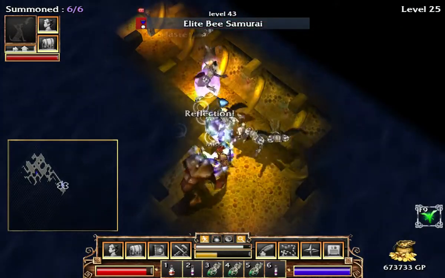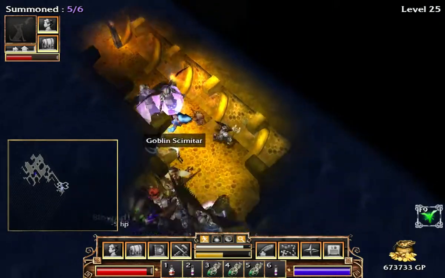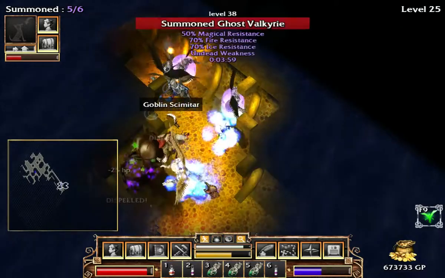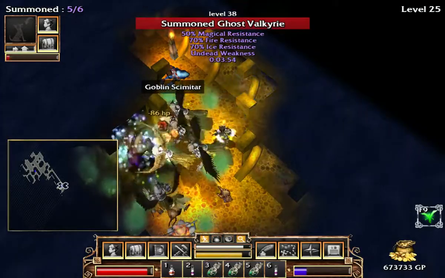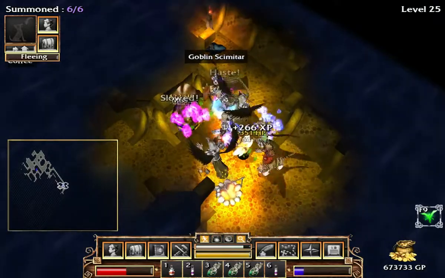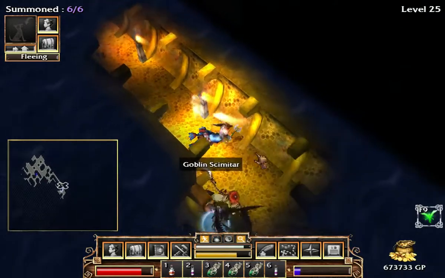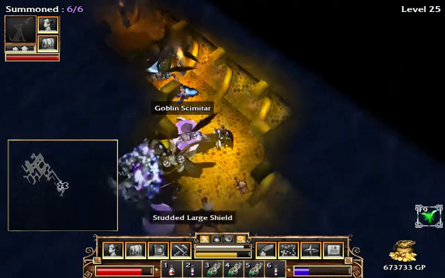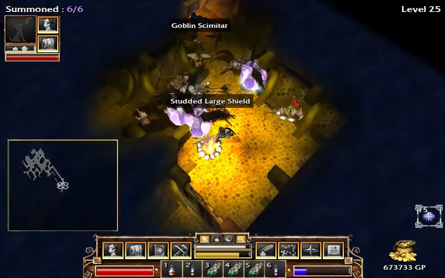One thing that would be cool is if these Ghost Valkyries, which are disappearing by the way, could cast defensive heal spells so that they could heal me and the other party members. I know that's a lot to ask. That would be interesting though. Okay. Heal my pet. Heal myself. And move on.